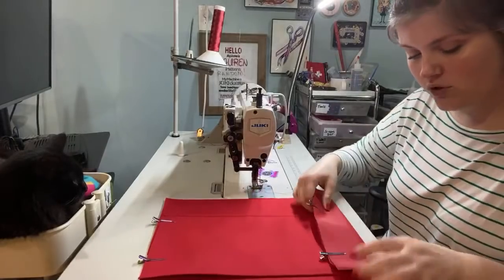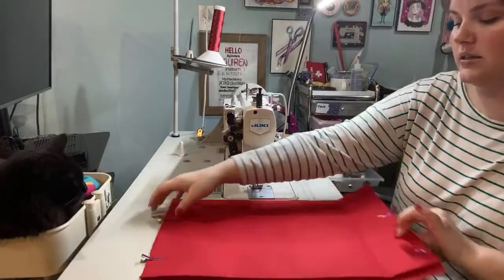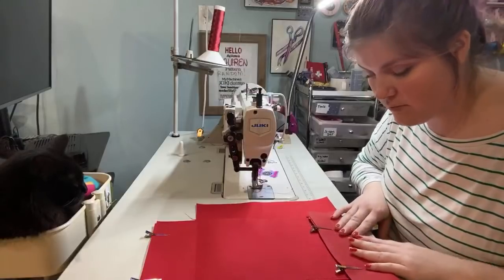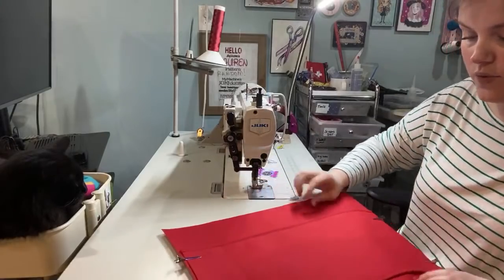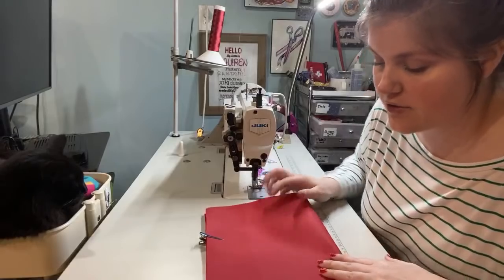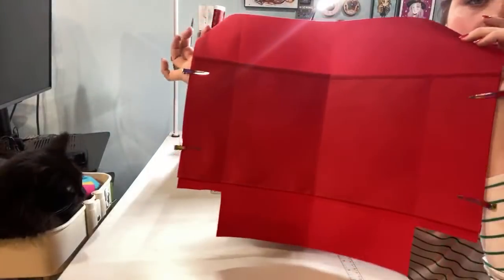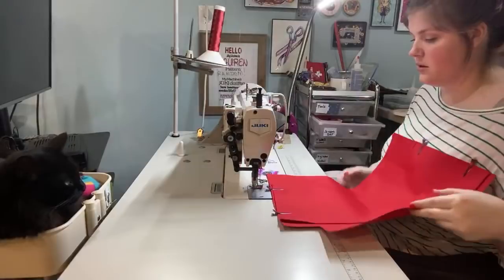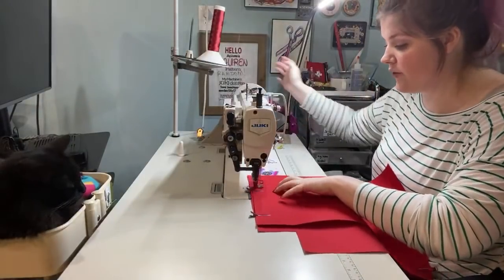and then folding at the notched edges, making a nice crease. And then I'm gonna fold in the center as well. And this is creating those crease lines for me to follow for the slip pocket. So hopefully you guys can see that. So I'm gonna start at the top of one side and just kind of Pac-Man my way around it.